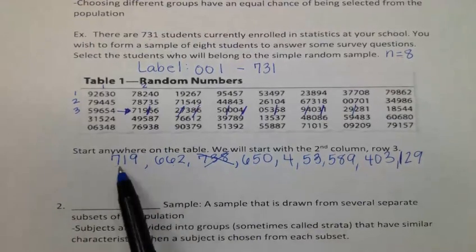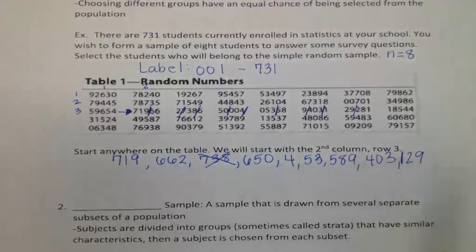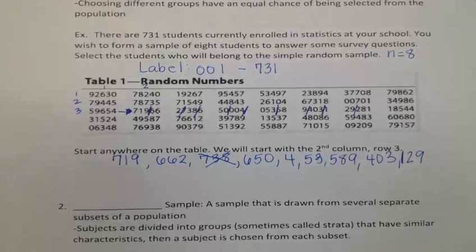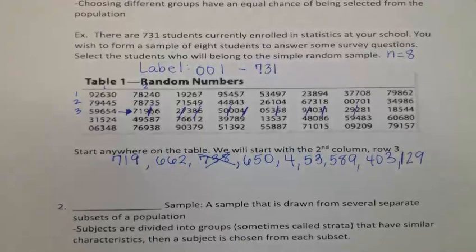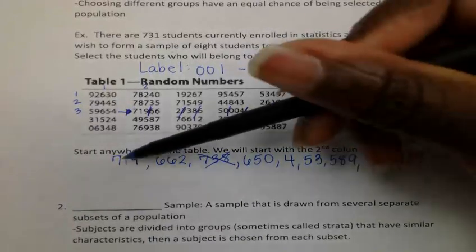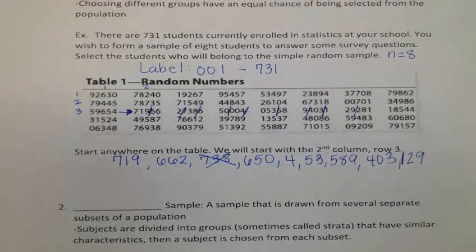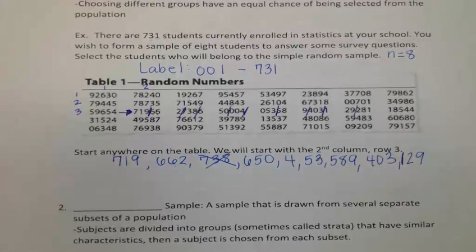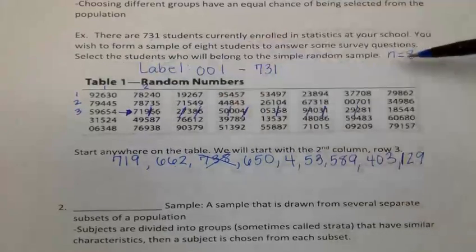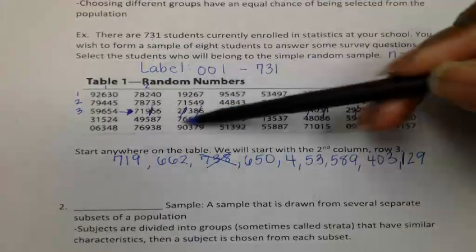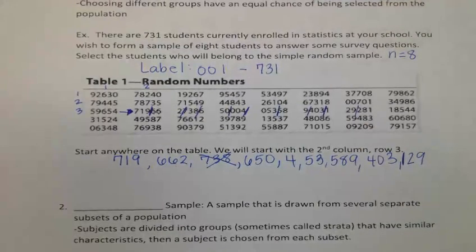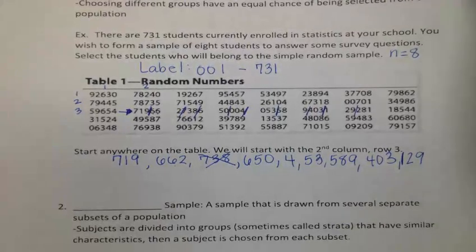Okay, so this is 1, 2, 3, 4, 5, 6, 7, 8. Normally, again, your subjects are labeled. This time they were not, so I had to label them and then pick the numbers. On your homework, they could use this and just pick numbers. That actually could give you a list of students tied to those numbers, and you have to give the actual students' names so they don't know the numbers. So just be careful with this problem in your homework, okay?